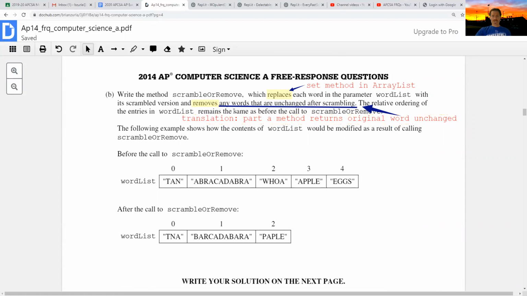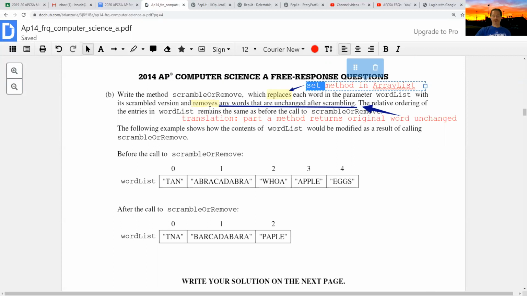So there's 2 things going on here. There's a potential for a remove, and there's a potential for a replace. Okay, so when we replace in an array list, this is crucial that we remember this. This could be question 1 on our AP exam. We need to call on the set method. Remember, you can't use the equal sign. You can't assign your way into an array list. So you have to rely on the set method. And if we want to remove, then we got to call the remove method.